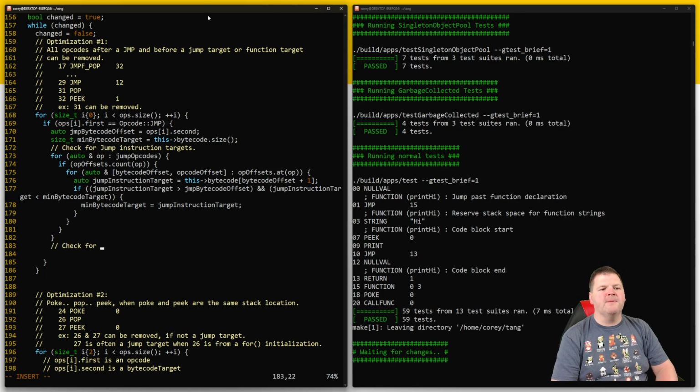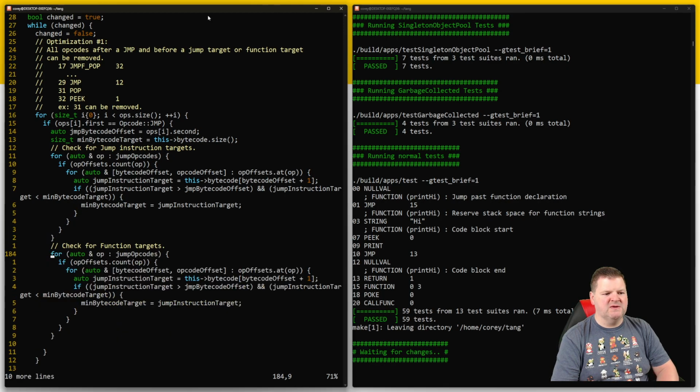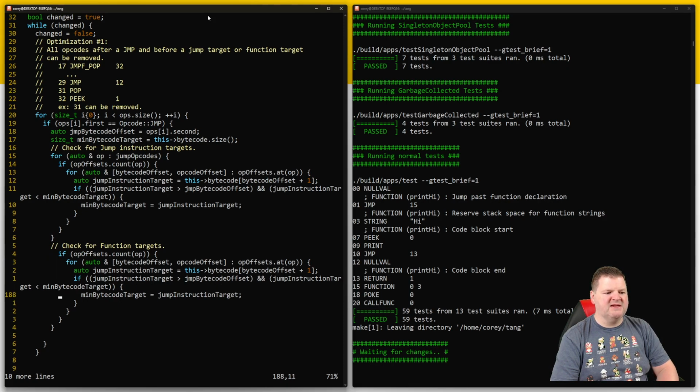And now we need to check for function targets. Yeah, we can do that. And I'm just going to yank those same instructions. The only problem is we will say, I can get rid of this and that, and opcode. What is the opcode?